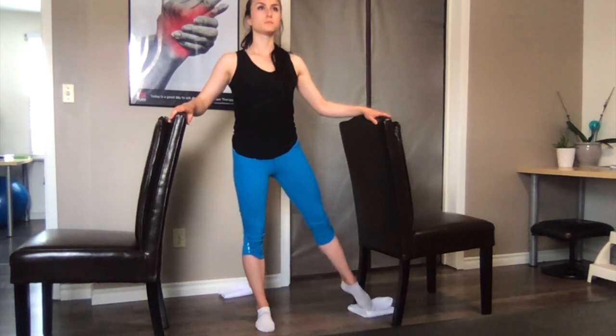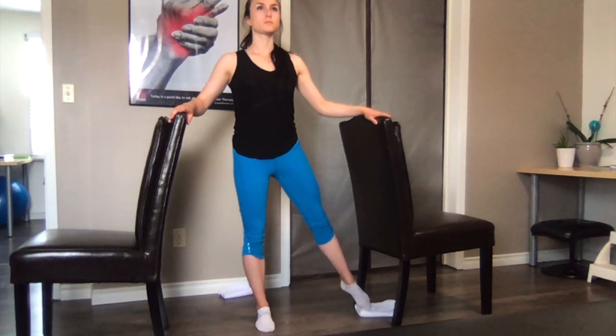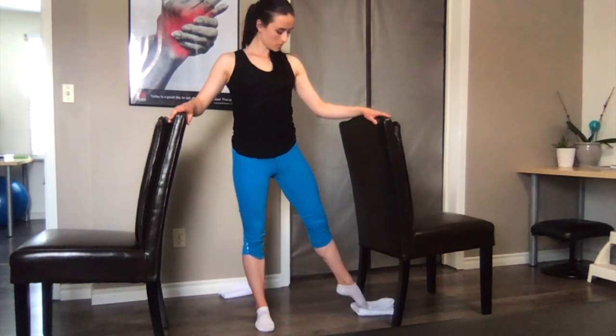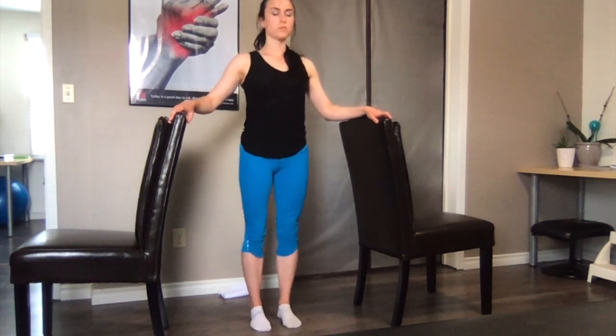And again, if you can, take maybe one arm off and balance. Make sure not to sit in that hip bone. Keep everything nice and tight. Imagine a string attached to the top of your head pulling you up.